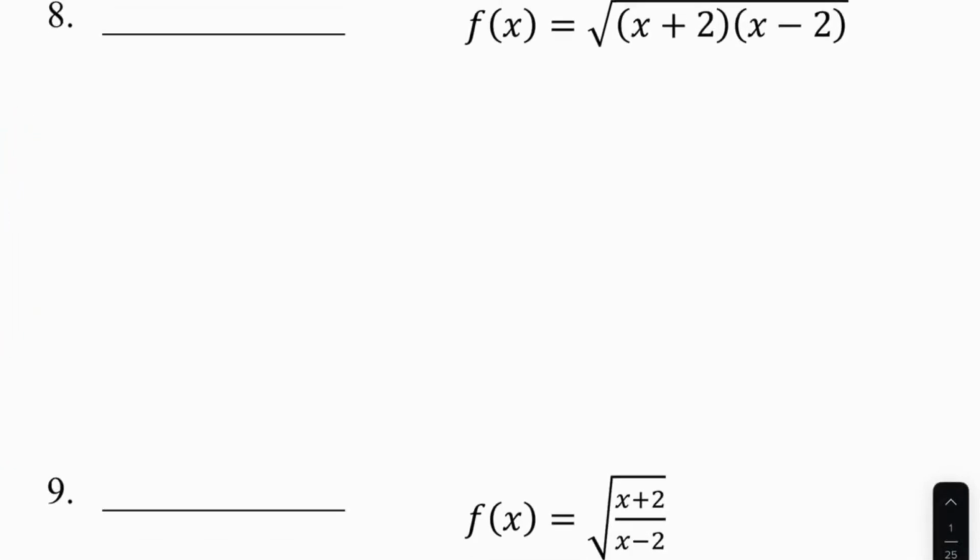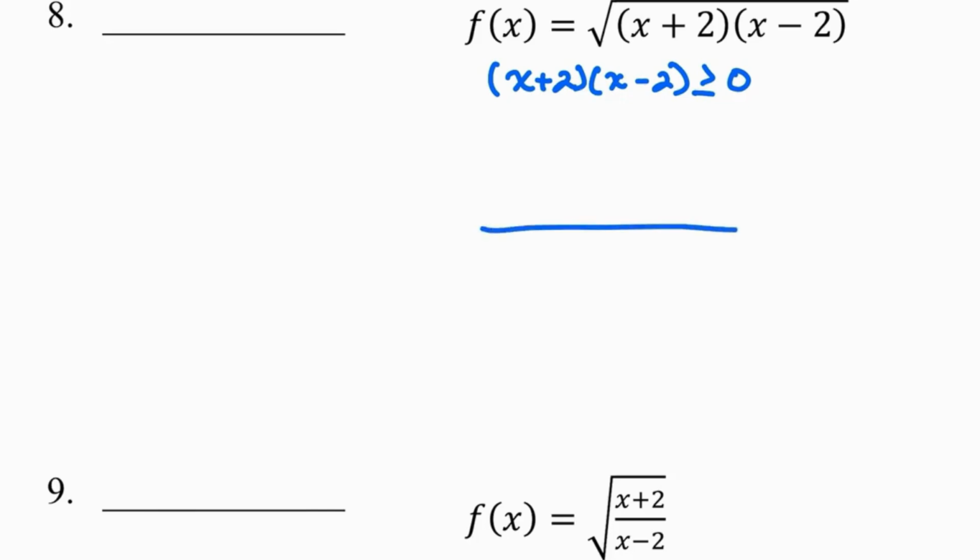All right, what about this one? Well, we're still going to set this radicand to be greater than or equal to 0. But the problem is that I have two x's. There's not a way for you to simply set each of these factors greater than or equal to 0. So when we have these polynomial inequalities, we like to do the wave. The wave is just a quick way for us to tell where a function is positive or negative. So we need to figure out our critical points. What values make this function 0?